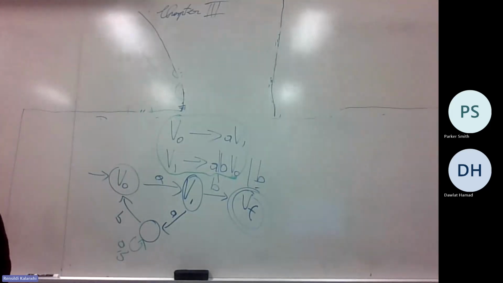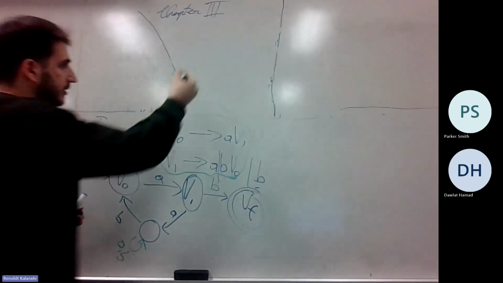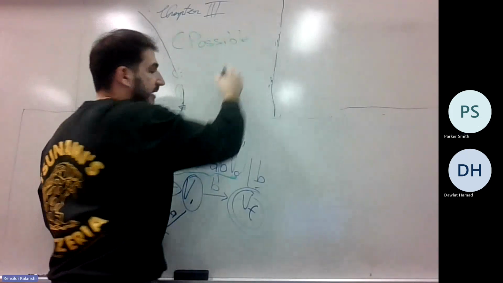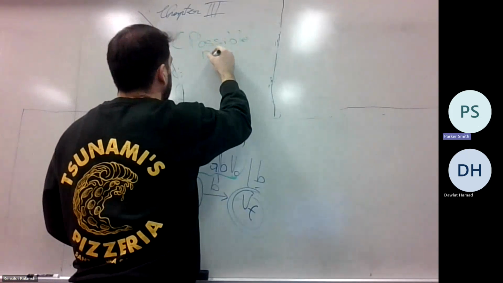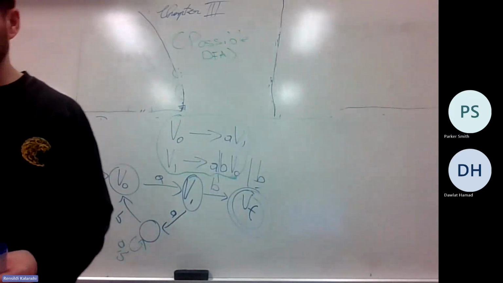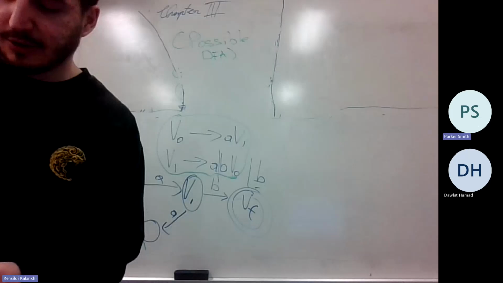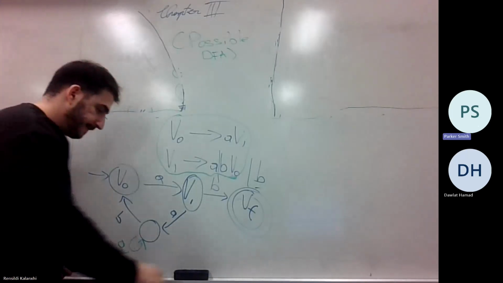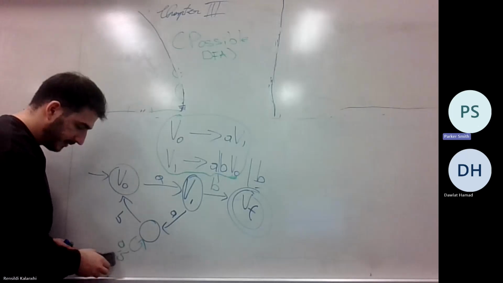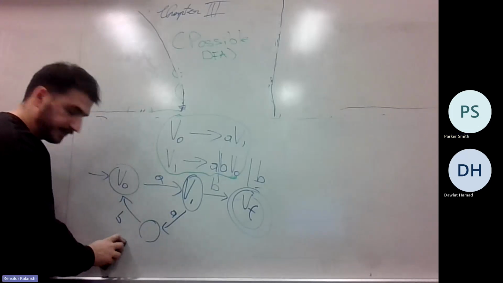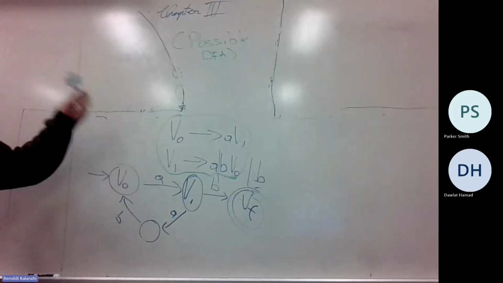It's like Parker said. Did we do this one in class? Yes, we did in class. It's the first example of regular grammar. That's right, we did, I just had it written real small. Then the next ones we did as DFAs, you're right. That's good, I didn't know that. So this is a possible DFA.